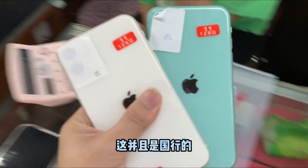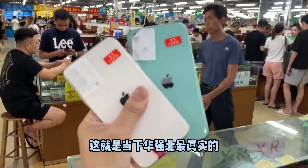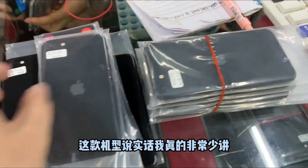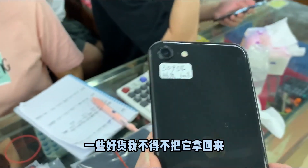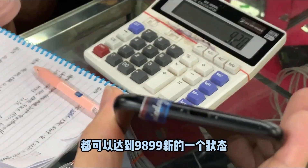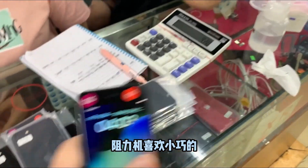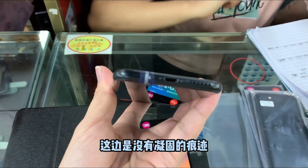Look at these models — you might guess Apple 8 generation — no, no, no. These models are S12. To be honest, I rarely come across S12 in good condition in the market. When I meet good goods I have to bring them back. These models in black appearance can reach 98-99 star condition. The S12 comes with a large charger — think about the performance, it is very powerful. Using it as a main phone is fine, even better than some minis. The screw on the tail side is clean, the screen is clear — this is a standard full original.